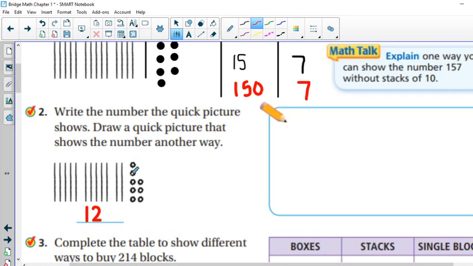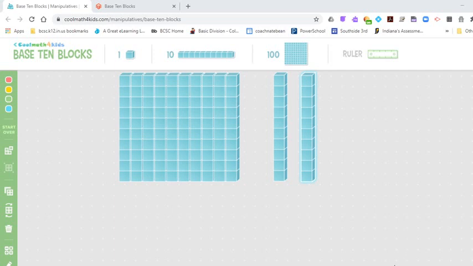And then I had 8. So 128 is what's represented right here. But if we go back to here, let me go ahead and drop one of these out and get them sorted out here.